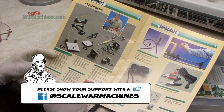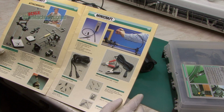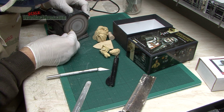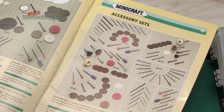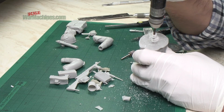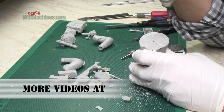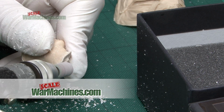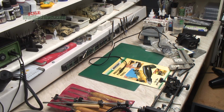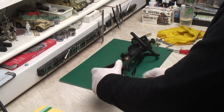The mini drill stand would be extremely useful, but actually we've begun to accumulate quite a collection of these Minicraft tools, and they really are excellent. You can still generally get all the accessories on eBay, and of course any Dremel type accessories will fit. They're very, very reliable and easy to control, and it's a hell of a lot cheaper than buying a whole new set, brand new from somewhere. For a very reasonable price you can have quite a collection of extremely useful tools. But for now, if you see these for sale, go ahead and get them, you won't regret it.